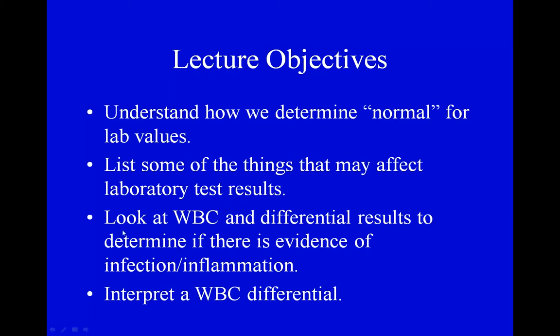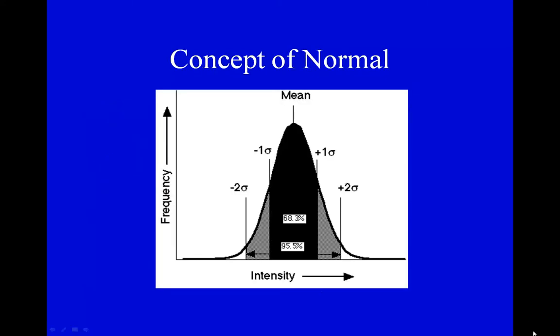And then we're going to take most of the time to focus on a thing called the white blood cell count and the differential. And we're going to look to see if there's inflammation or infection. I bet you remember from anatomy and physiology that white blood cells assist us in fighting infection or inflammation. And I'm going to teach you how to interpret that white blood cell and the differential values when you look at them. So if I do my job well when we're done, you should be able to do those things.